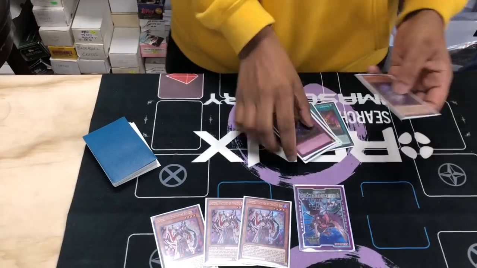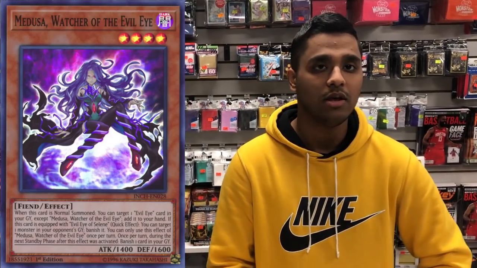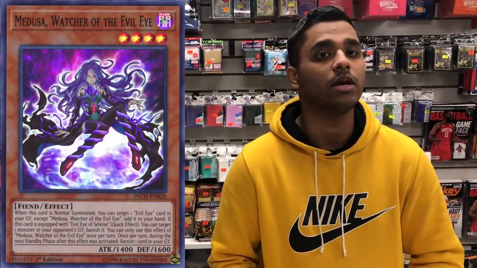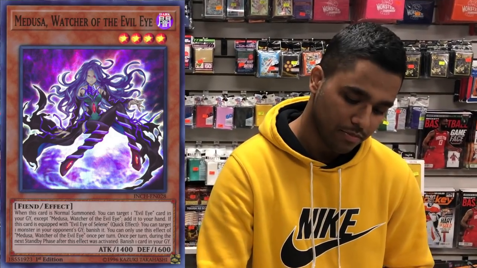So, one Medusa. She's the recursion of the deck. We play one because mid-game, her effect is that when she's normal summoned, she can add back an Evil Eye card from your graveyard to your hand. Sometimes that actually comes up, like you need to add back one of the spells or traps to use them again. So it's not the worst. And her other effect is that if there's an Evil Eye equip card equipped to her, she can target a monster in the opponent's graveyard and banish it. So it's really good in the Salamence Great matchup sometimes.